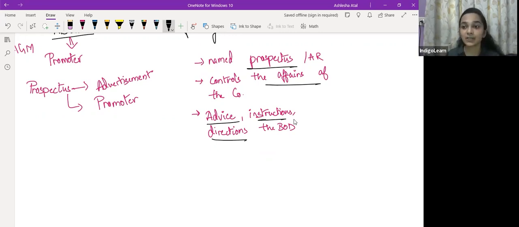अभी यहाँ पे there's one thing which you should know, and that is, say for example, a chartered accountant has given some advice to the board and the board has followed the advice. इसका मतलब ये हो गया ना कि chartered accountant is the promoter of the company. Yes or no? Say you as a chartered accountant have given some advice to the board of directors of the company, and the board of directors of the company, they have followed your advice. तो इसका मतलब क्या? इसका मतलब तो ये हो गया कि board of directors, इसका मतलब ये हो गया कि आप कंपनी के प्रमोटर हो. Yes or no? Do you think you will be the promoter of the company in such a situation?